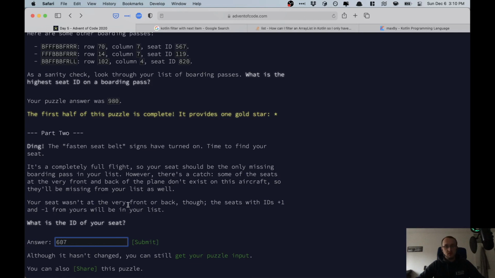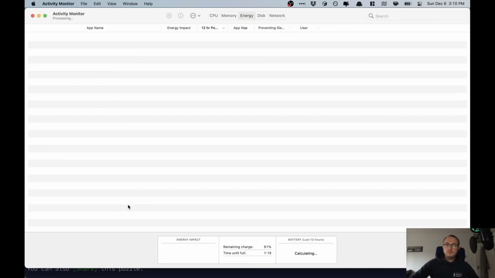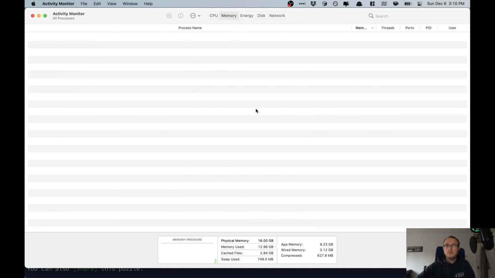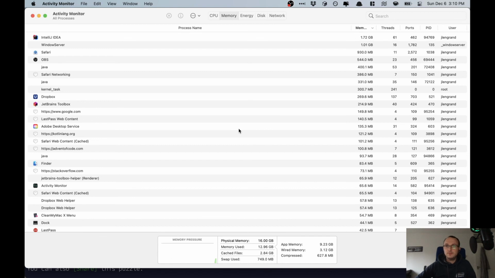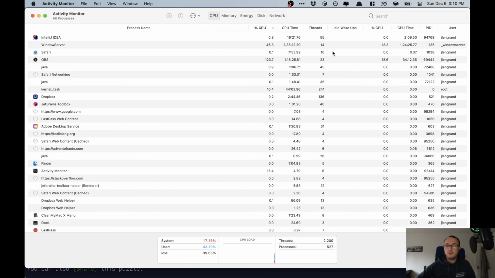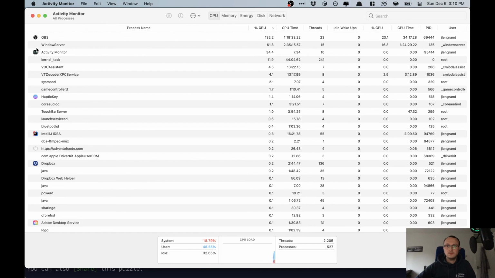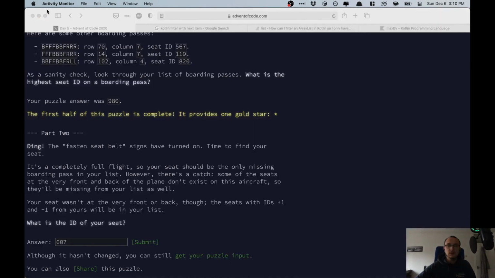Maybe memory is the issue. Oh yes. Ah, there's almost nothing running on CPU. Yeah, OBS is a little bit of a problem right now.